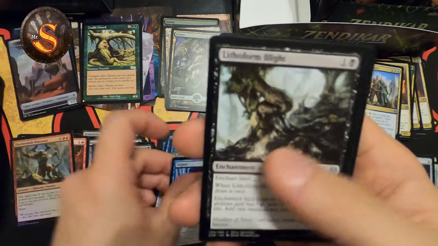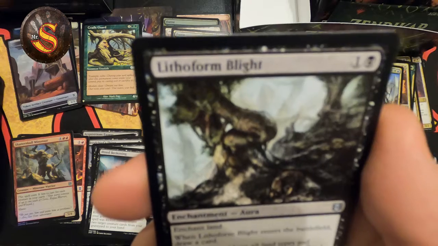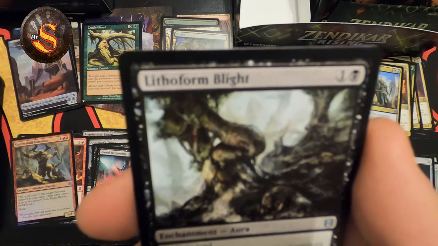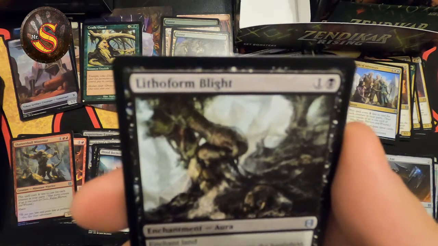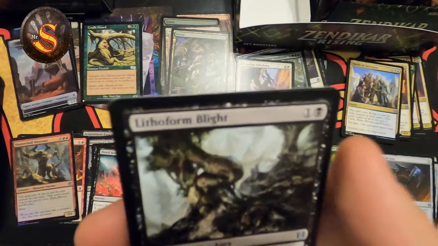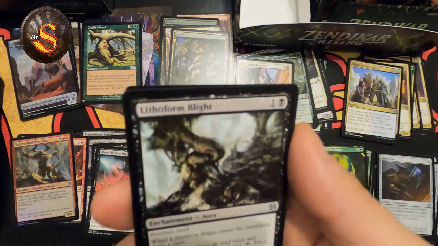And another Negate. And a Lithoform Blight. That's a new one for me, I think. Enters the battlefield, draw a card. Enchanted land loses all land types, and has tap to add generic, and tap to pay 1 life and add 1 of any color. Right, so this turns any land into like a City of Brass or something.